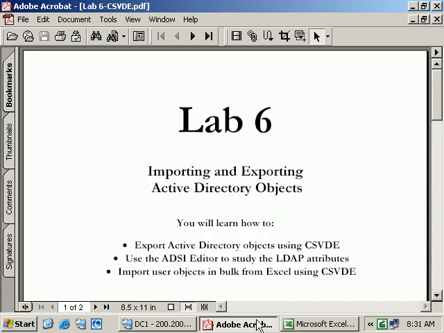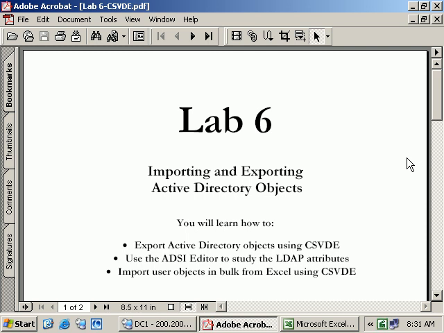You are watching the video for Lab 6, Importing and Exporting Active Directory Objects. It's time to go back to a command prompt. This time I will show you how to take all the objects in the Active Directory, that means all the users and the groups and the computer objects, and put it into a text file, perhaps even in an Excel spreadsheet, and then print it out. Well, that would be fun. You can manipulate it, and then how about importing it back into Active Directory?